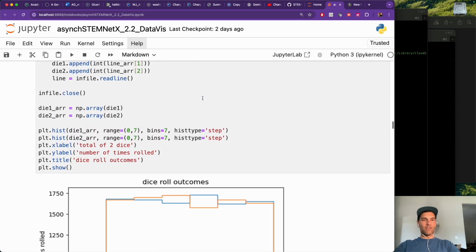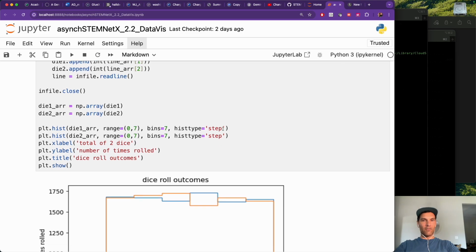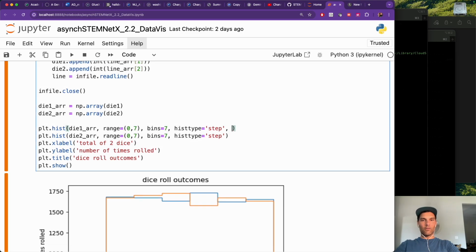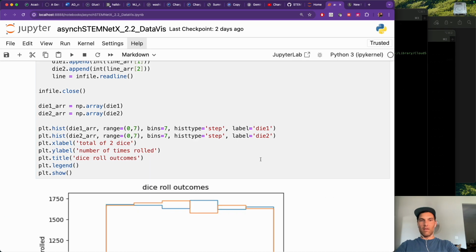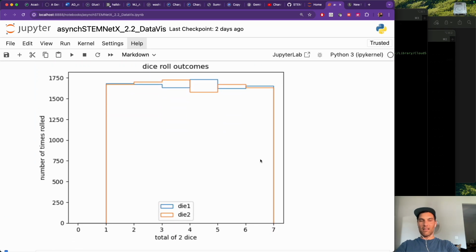You know what, we can even add a legend to this graph pretty quickly. Let me see if I can do that on the fly. I need to specify a label for each one of these histograms. So this label option is what these data are going to be referred to in the legend on the histogram, and then I'll do plot.legend like this, and that's all I need to do to make a legend on this graph. Check that out. That was really quick. You do not want to see me try to make a legend in a graph in Microsoft Excel, because there would be a lot of swearing probably.